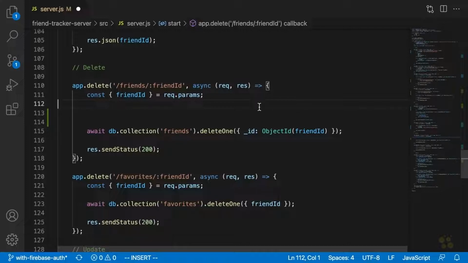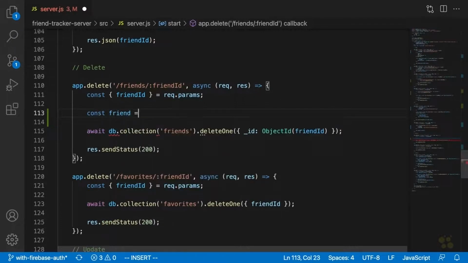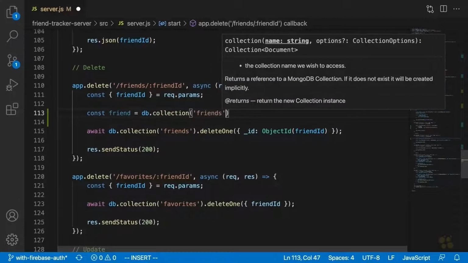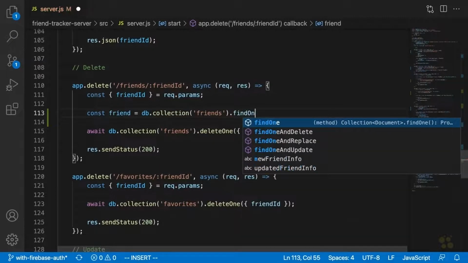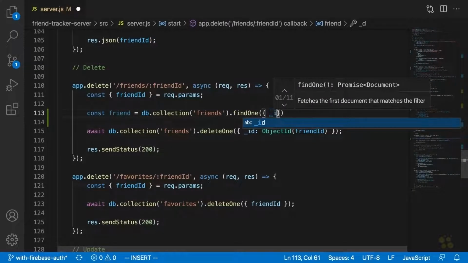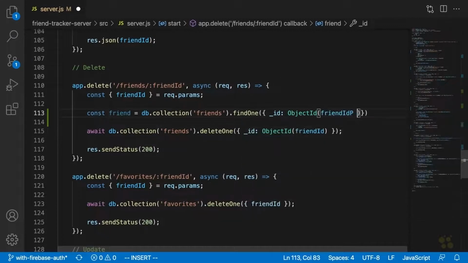So what this is going to look like, we're going to say const friend equals db.collection friends, and we're going to use the findOne query, and we're basically just going to find the friend by their ID. We're going to say _id, ObjectId, friendId.